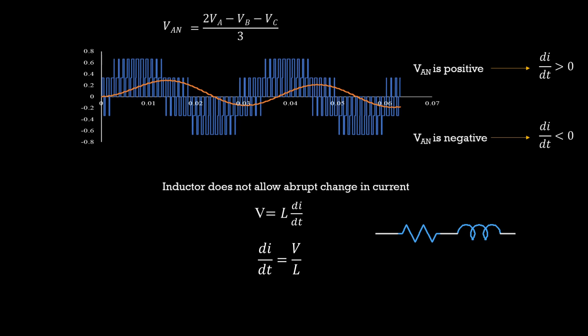Thus, we have successfully converted the DC current to an AC current and we completed the task of averaging. Yes, the RL load or in our case the motor will itself do the task of averaging or low pass filter. We do not need any additional electronics to achieve a low pass filter.